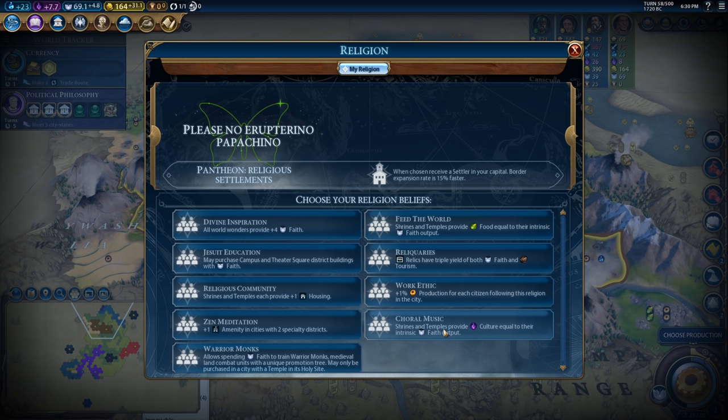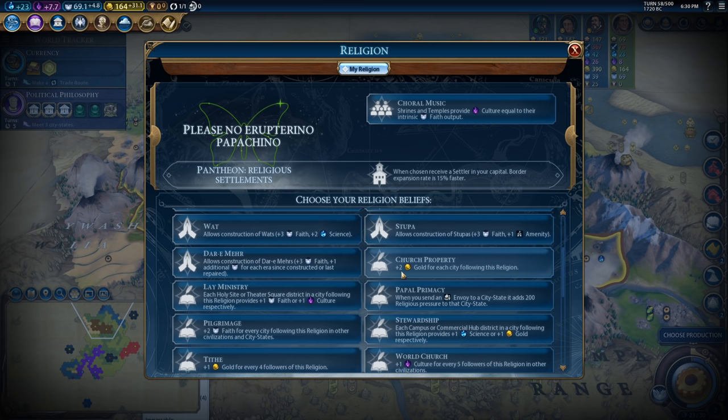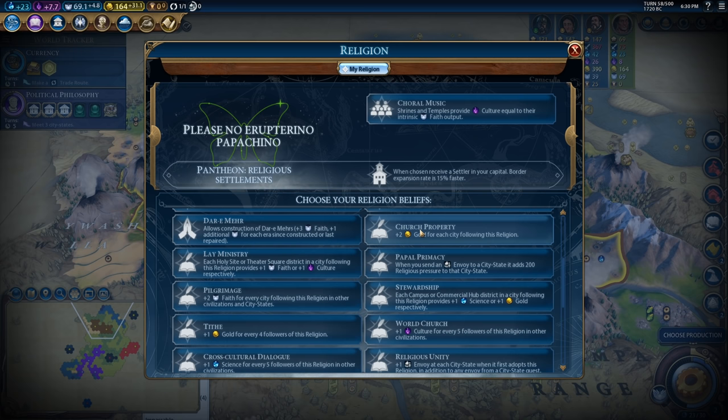One of my favorite beliefs is choral music, because it allows you to basically completely skip theater squares when you're doing a science game supported by a religion. The other really nice thing is Feed the World when you're playing the Inca, because you already have tons of food, but by getting Feed the World you can end up working a lot of those bare mountain tiles. I think in this particular instance I'm gonna go for choral music, just for that extra culture. I'm also gonna take church property here, just because I think it's one of the best beliefs in this category. I mean, you could make some arguments for some of these other ones, but I really do think that church property is just objectively the best choice in that category.